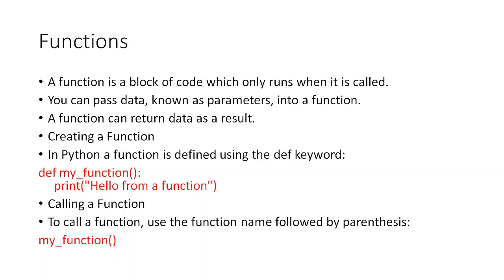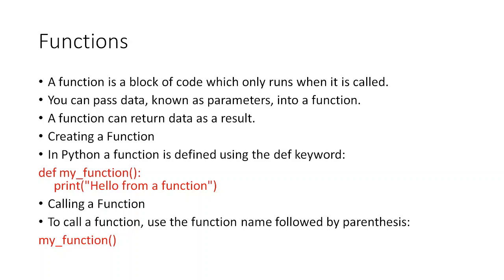So how do we create a function? In order to create a function, we have to use the def keyword, define, and then the function name, open parenthesis, close parenthesis. If there are no arguments, you can keep it empty within that. And then what you want to do in the function, and the indentation. So indentation is a must. And then the body of the function.